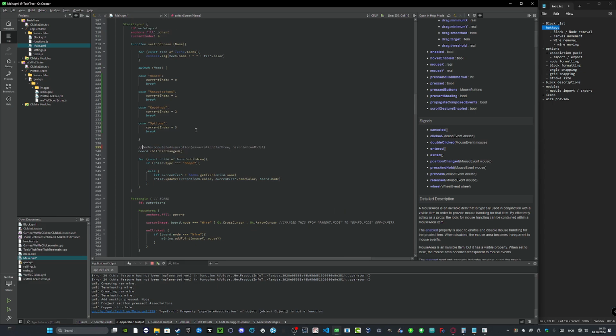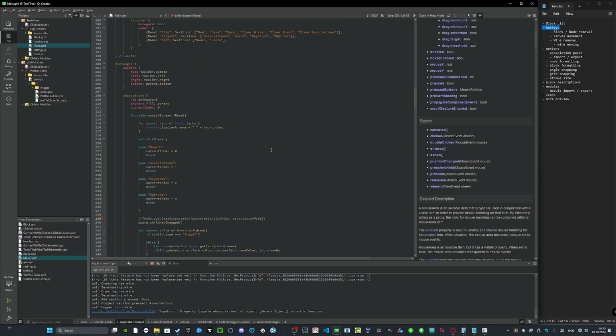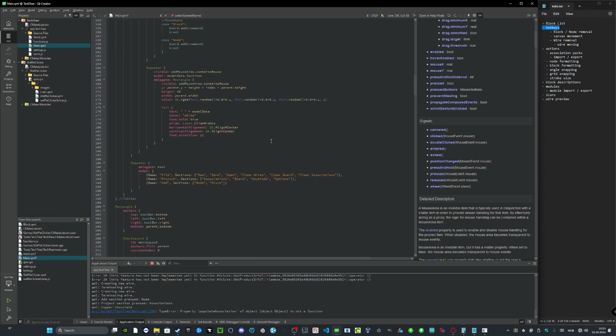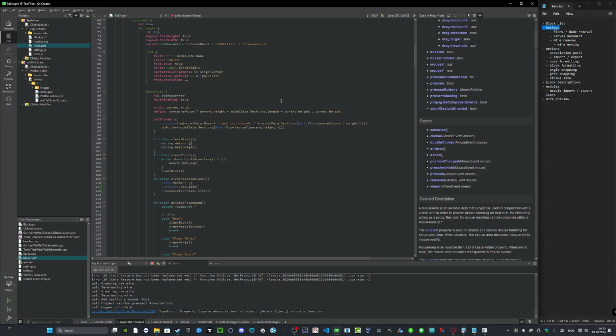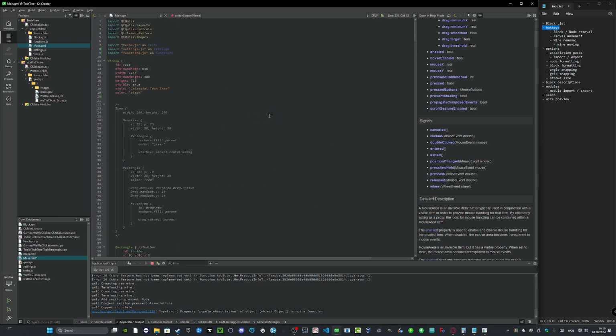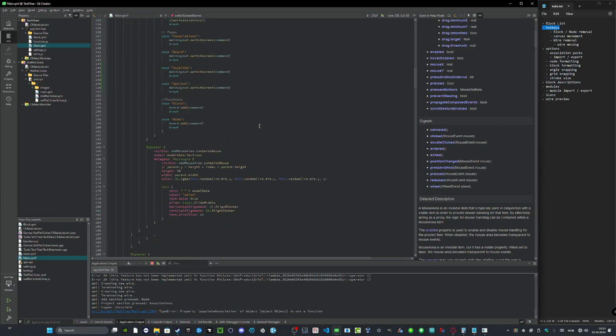Here I had one too. So I do repopulate when I switch screen. Our population was below.